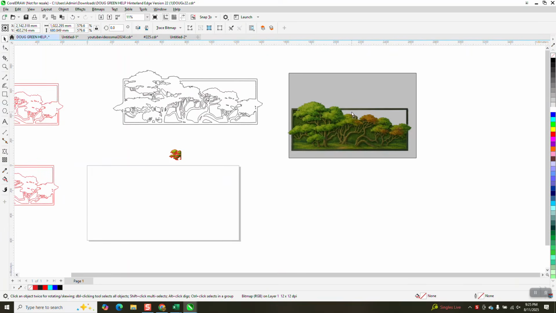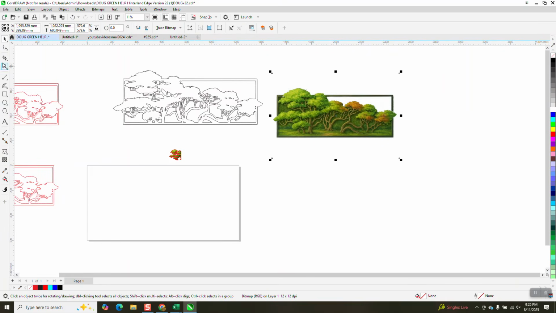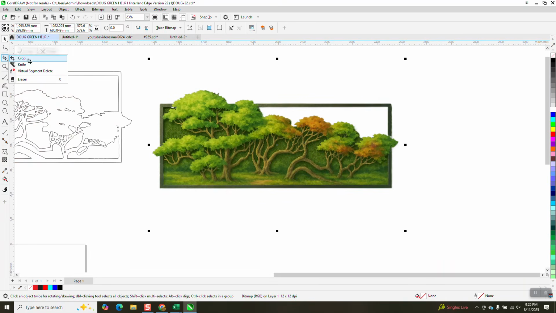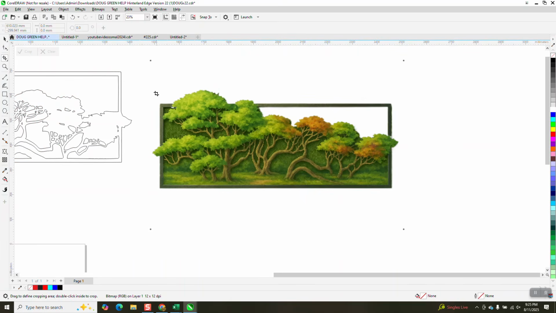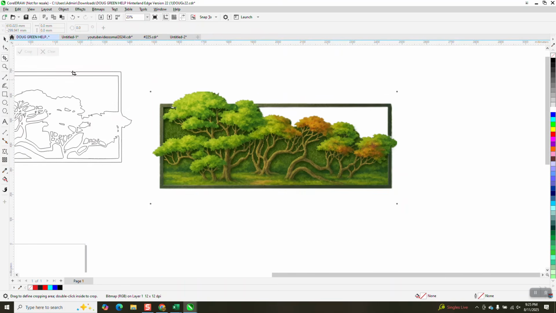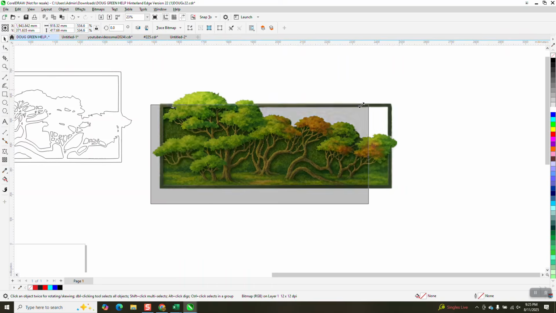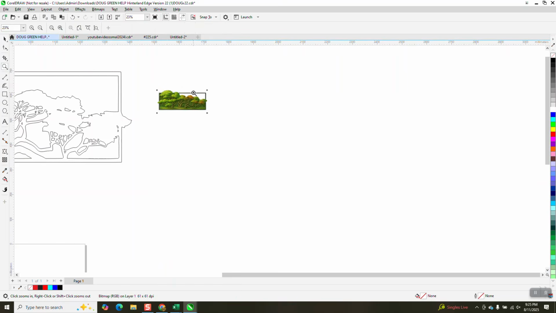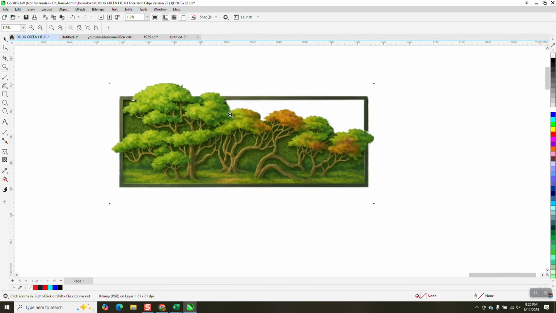first of all, see how big the bounding box is? I'm going to take it and select it. If you don't select it, everything else will disappear. Go to your crop tool and crop out a bunch of the bounding box. Now, also I'm going to make it quite a bit smaller. I'm just going to do a small portion of it, and if he likes it, he can do more himself.